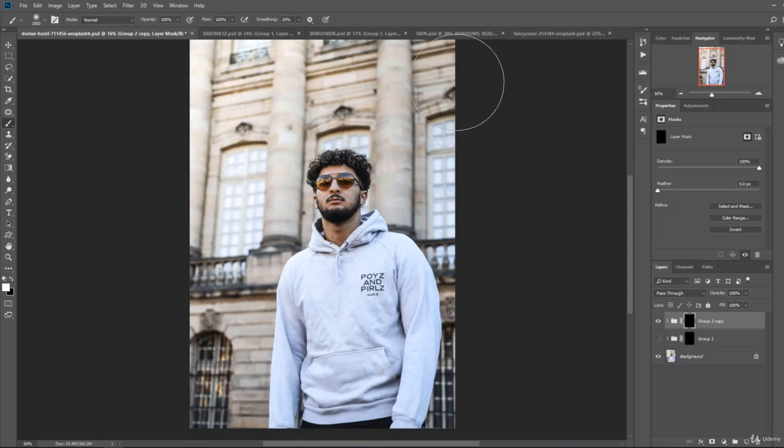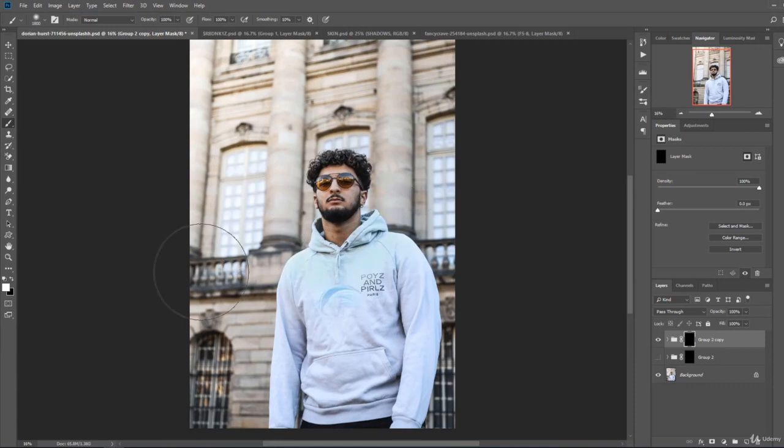For example, you're going to get hired to remove this logo here and to change the color of the hoodie in general, or even add a different pattern. And I will show you how easy this can be done and still retaining all of the texture and shadows and highlights of the hoodie.